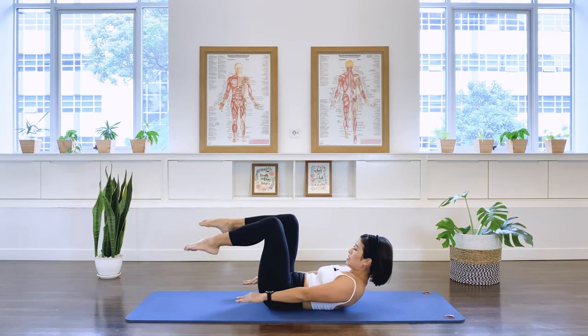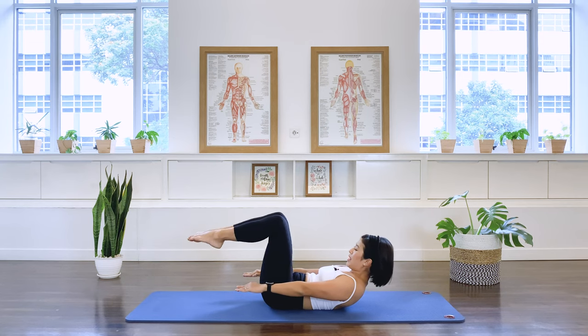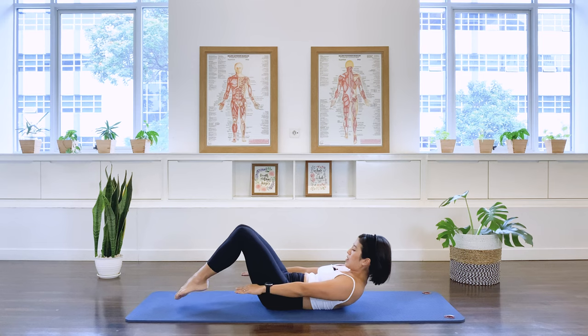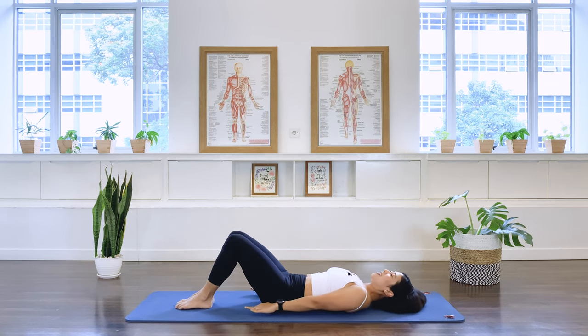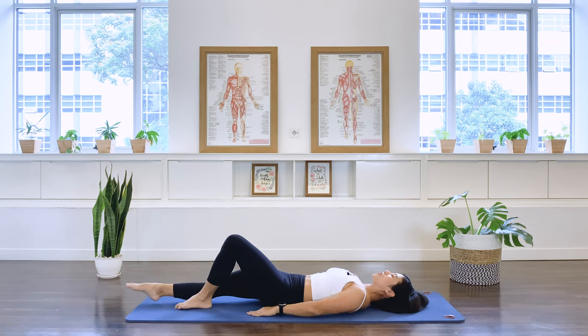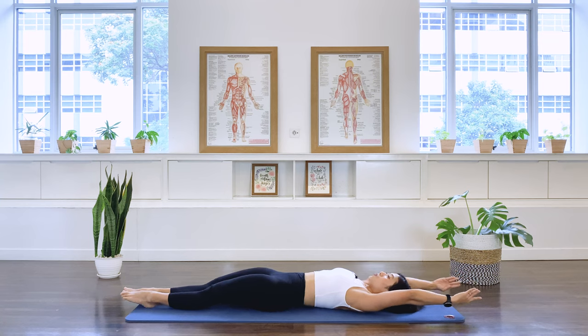Stay. Bring both legs up to tabletop. Pull the belly in. Lower both legs down. Down, down, down. And then release the head and the chest down. Well done. Stretch the legs long on the floor. Take your arms overhead for the roll-ups.